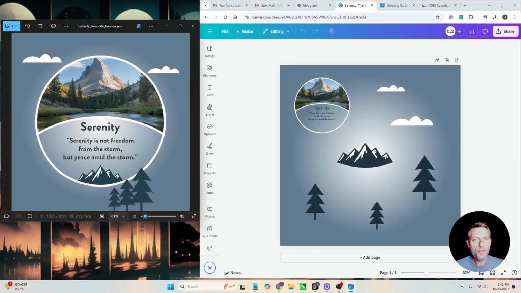Alright guys, so if you have gone to the link and got the PDF and clicked into the link, you should be looking at this screen on the right hand side of the screen in Canva. The one on the left is just a preview PNG, so I know what I'm building and you can see it and I can see it, we all can see it. This is a pretty easy one to build, but in this template there's this circle with a mountain picture in it. As you can see, that is a frame, so we can change that photo out by just dropping any photo we want in there. So I just want to show you that real quick.